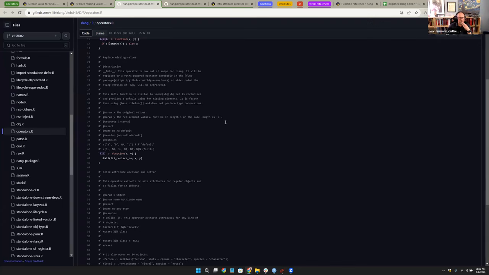Yeah. And it's like dplyr coalesce. But you have to get all of dplyr for just this one simple function. And I don't think coalesce actually lets you just give it a default value. And it's written in C, so it's super fast. I forgot that. I was thinking this was one that you could just copy paste, but no, you have to actually import it. So yeah, I haven't used it. I've used coalesce many times, and I've written my own version, but presumably this is nice and fast.